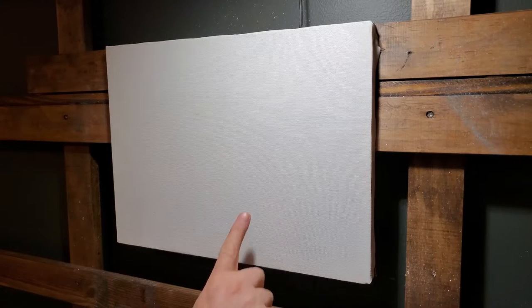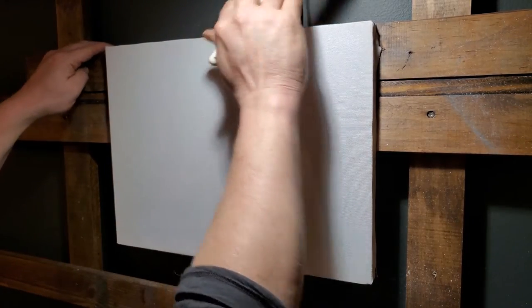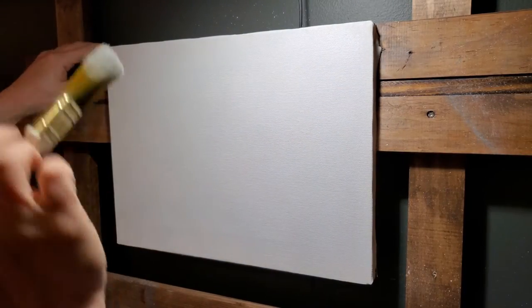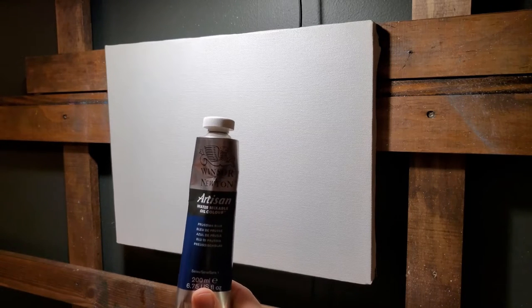Hello friends! I'm trying water-mixable oil paint for the first time — yes, water and oil can mix, don't ask me the science behind it. We're getting ready to see if it works. I've got a light shining on there, so we're going to try it out. Hope everybody's okay out there. We're getting snow here in Tennessee — didn't get as much as I wanted, but a little bit.